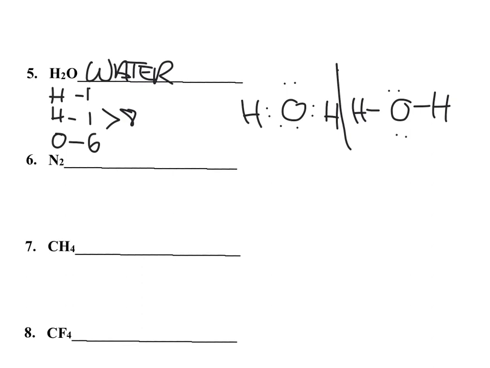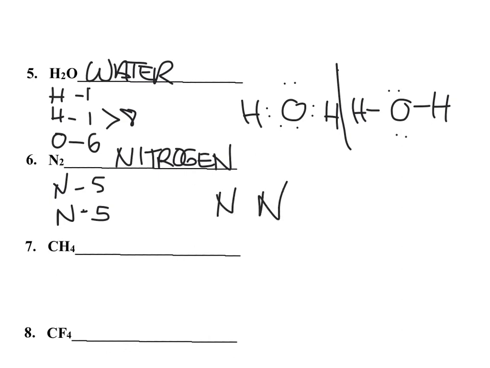The next one is N2. By the way, nitrogen naturally bonds with itself, so you don't even need to call it dinitrogen. You wouldn't know that at first unless we learned about that, but we just call N2 nitrogen. But each nitrogen, because it's group 15, has 5 valence electrons. So if we do a single bond between the nitrogens and we count up so that everybody has 8, we have 2, 4, 6, 8, 10, 12, 14 electrons. But nitrogen only has 10 to work with.